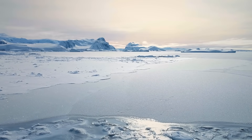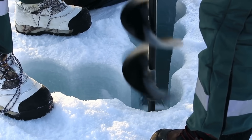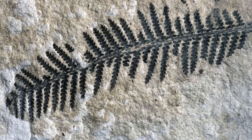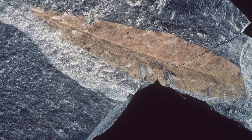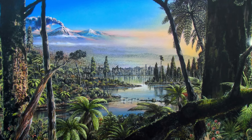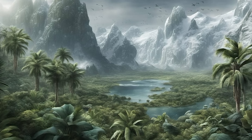If you picture Antarctica, you're probably thinking of endless snow, glaciers, maybe a few penguins — not a rainforest. But that's exactly what scientists found buried deep beneath the ice: the fossilized remains of an ancient forest. In 2018, a research team drilling through the ice on the Amundsen Sea coast pulled up sediment cores from 90 feet down. Mixed in with rock and mud were roots, pollen, and fossilized leaves from about 90 million years ago, when dinosaurs still roamed the earth. Back in the mid-Cretaceous period, Antarctica was warm and humid, kind of like modern-day New Zealand, covered in dense swampy forests. It was probably so warm there wasn't any ice at the poles at all. Scientists could actually identify specific types of trees and ferns, which tells us a lot about Earth's climate back then.